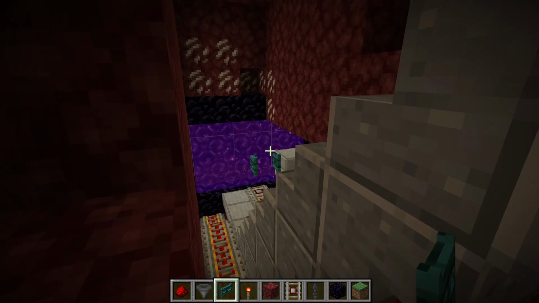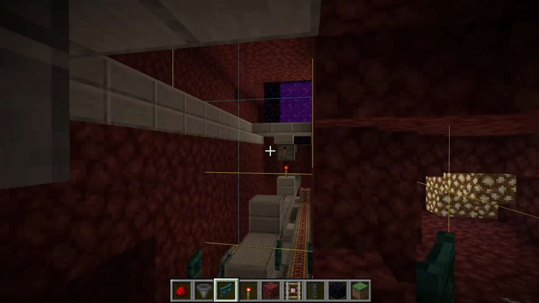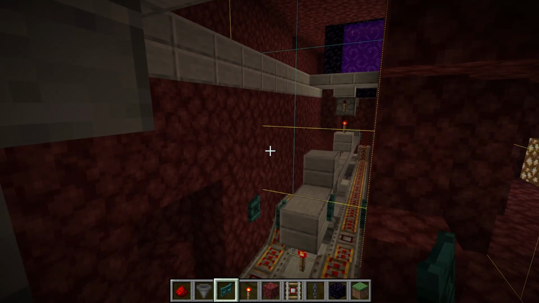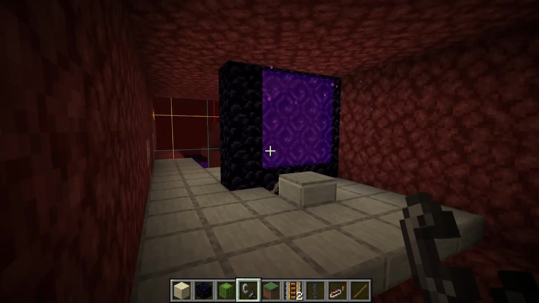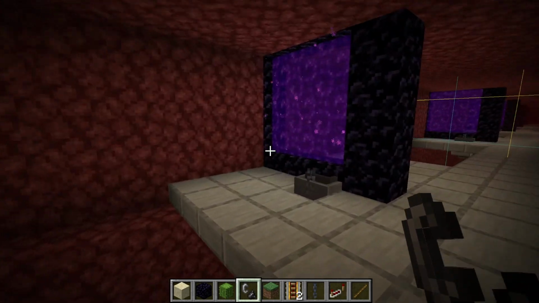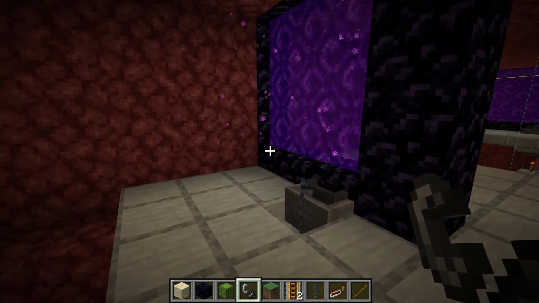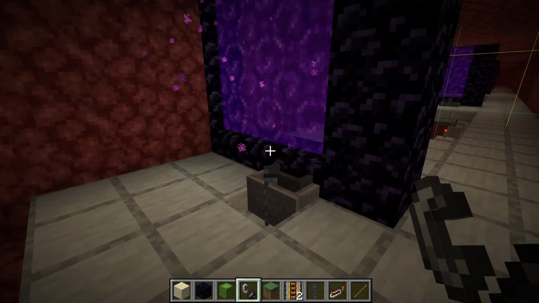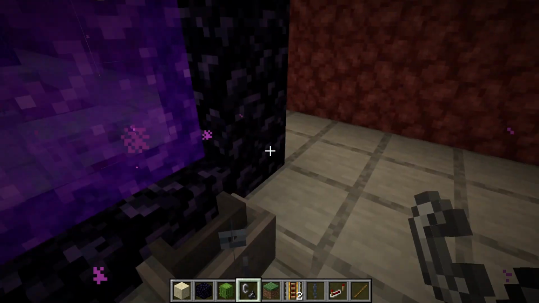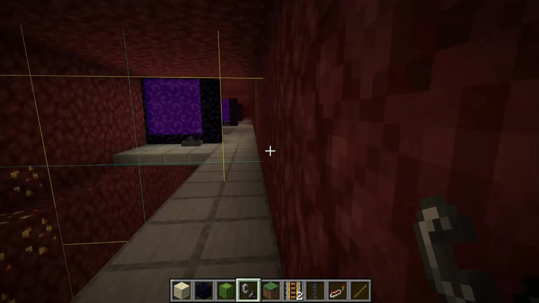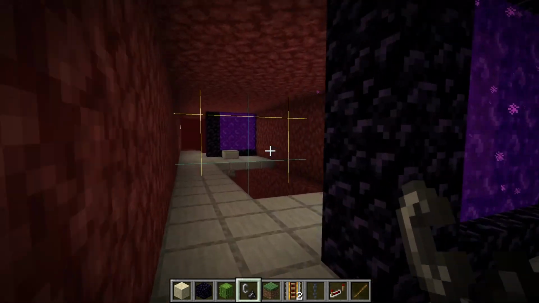This chunk is now complete, and it's going to be the same chunk here as it is on the other end. So I'm just going to build the rest of this entire system off camera, and then we can test out the entire thing. So I'm just setting up the portals for each of the chunks that are one chunk apart in the Nether. And I'm going to take a little bit of a shortcut rather than working out the exact coordinates. So I'll already set them all up individually.